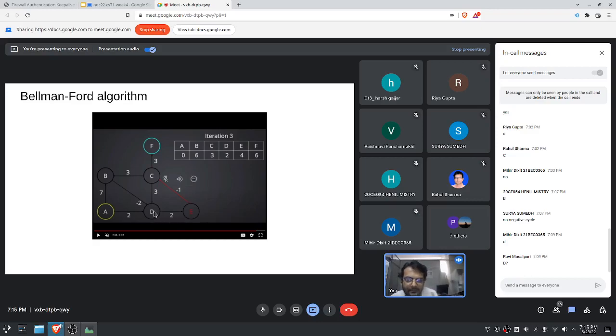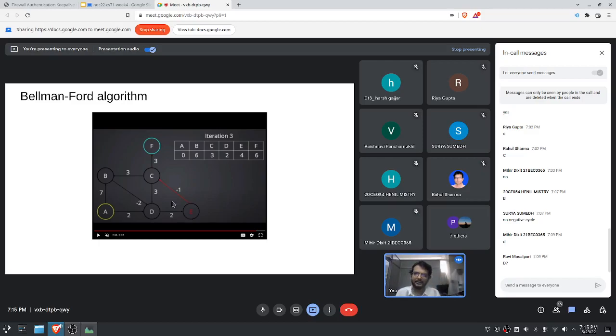That means that there must be a negative cycle here. So let's say here D, E and C, like C, D, E, this triangle that you see, if it had -3 and -2 instead of 3 and 2, okay, then every step that you're running this algorithm, you're going to keep finding shorter paths. So if you go over and over on this path D, E, C, D, E, C again and again, your path lengths are decreasing because the total cycle edge weight is negative. So it's actually beneficial for you to keep repeating it again and again.